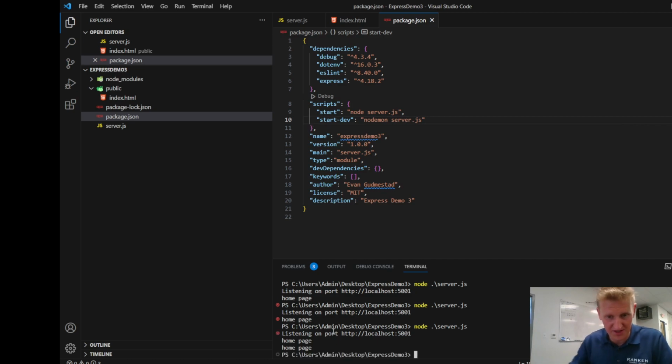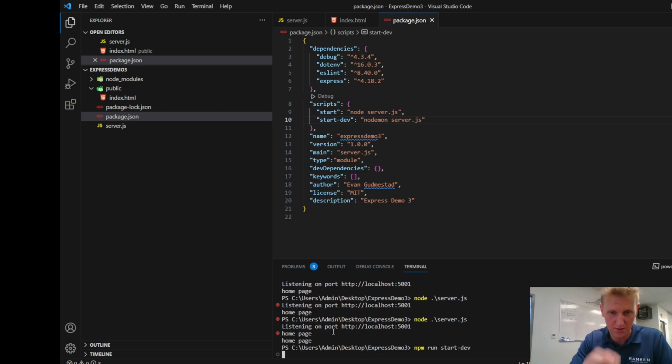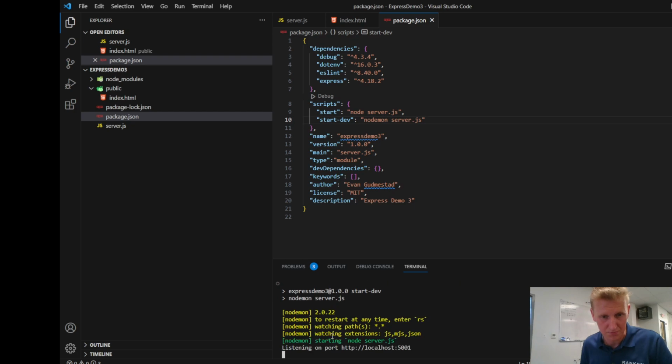So if I close this and I say npm run, that's to run a script, start-dev. Okay, we get Nodemon running. So now when we make a change to our JavaScript, it'll just reboot our server, which is nice.